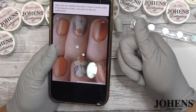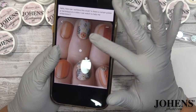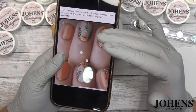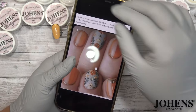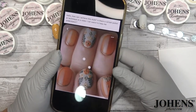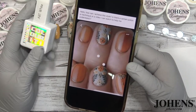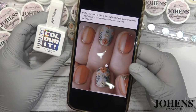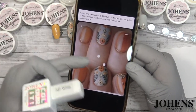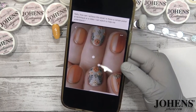You have a similar gel polish, because what I see is one kind of white base, which can be milky, not too super white. So I do not recommend using something which is deadly white, okay? Something more milky. For example, I do not use the art white from Colorate for that, because that is super white, and this in the picture has to be kind of milky or off white, okay?